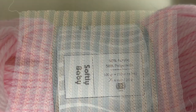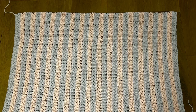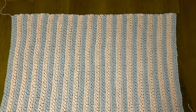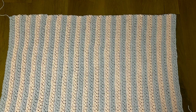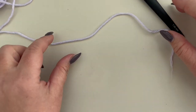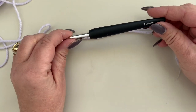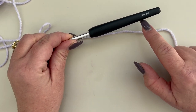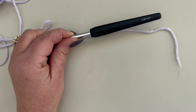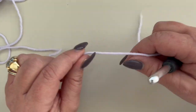First we are going to make one big rectangle. You can use the same measurements for extra small up to large. The rectangle is 72 centimeters high and 96 centimeters wide. We're going to make a small sample to show you how the star stitch goes. You are going to make a chain with your 7 millimeter crochet hook — this pattern is a multiple of two plus four, and it goes over two rows. Chain 84.